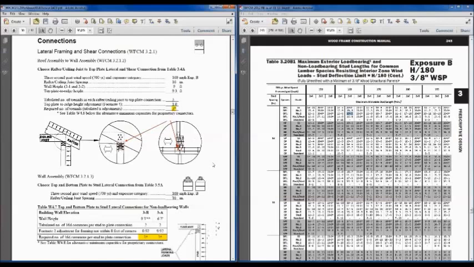So I'm going to jump next to the connections, and as we begin to wrap up here with the connection provisions, again, I want to leave enough time for some Q&A at the end. So we're going to look first at our lateral framing and shear connections, and we're going to look at the roof to wall assemblies, and we're going to look at the rafter ceiling joist to top plate. So if these were trusses, you could use these similarly for trusses or i-joist to design this particular system.